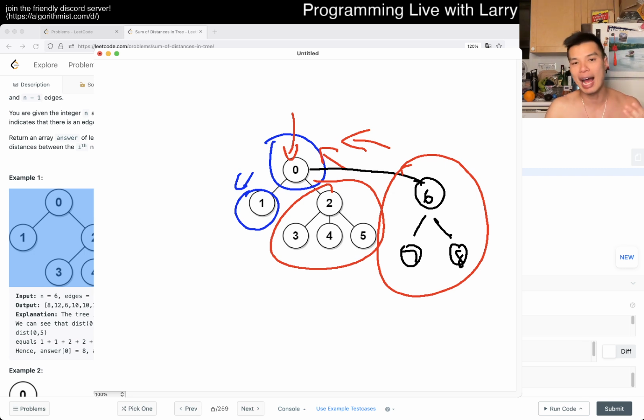Because then now we could add that to the number of nodes. So that means that we need to keep track of 2 things for each root and the edges that go out.